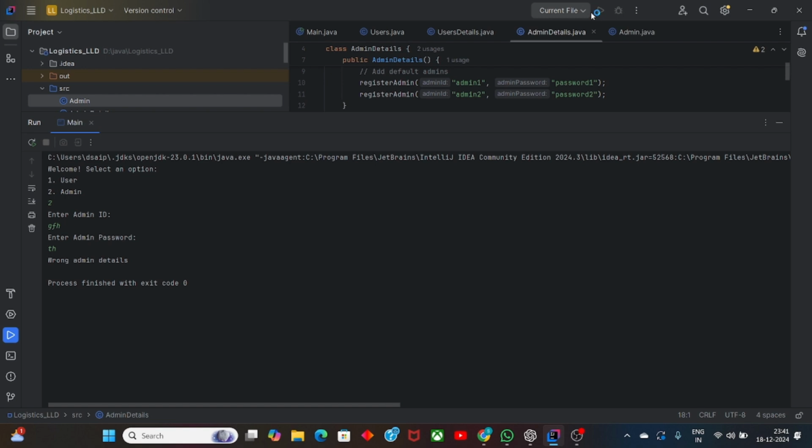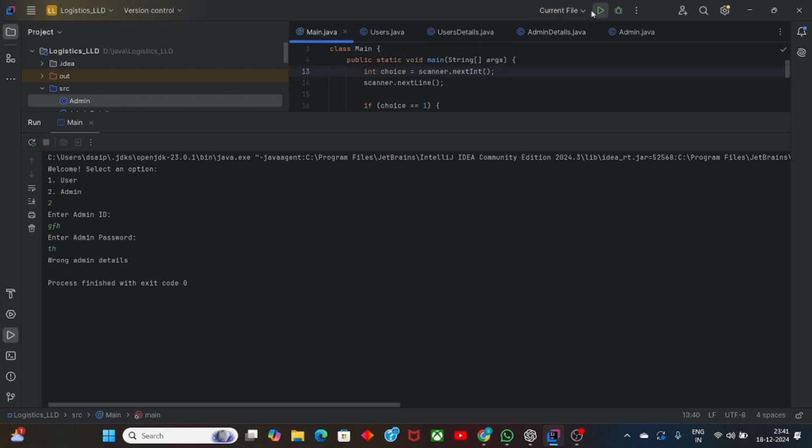Then if you want to execute again, admin details: admin1 is my admin ID and password. Then admin logged in successfully. With these default password and ID, I have logged in.